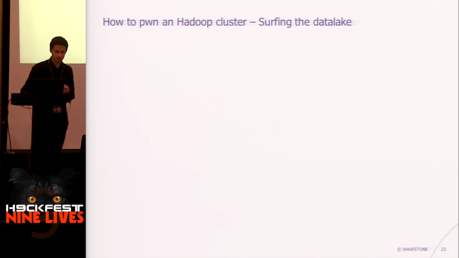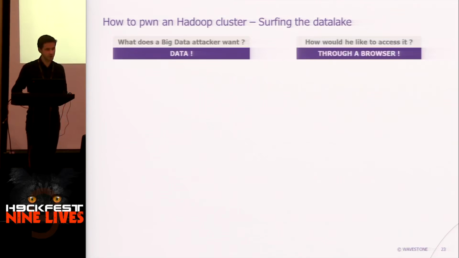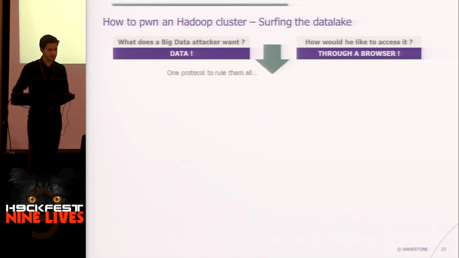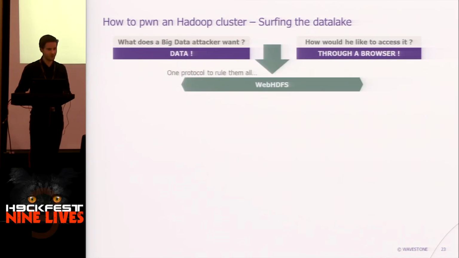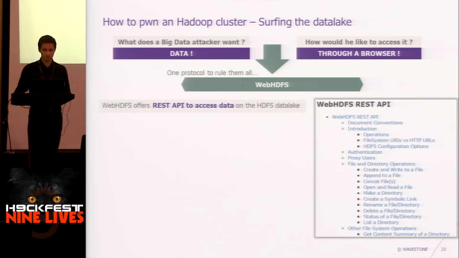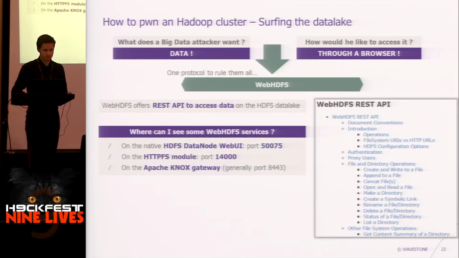Then, surfing the data lake, it gets better. So you are a big data attacker, what do you want? You want data. How would you like to access it? Through a browser, because you're a lazy bastard like me. You want to use the WebHDFS protocol. What is WebHDFS? That's really simple. It's a way to access HDFS through a web browser. It's a REST API to perform any action on the data lake. The data lake means the HDFS file system, the HDFS space, I guess.